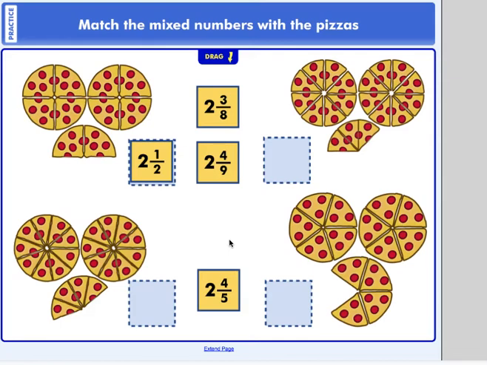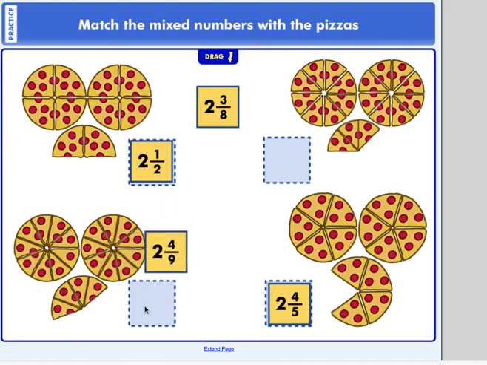Okay, which part represents 4 out of what would be 5 total pieces? Yeah, right here. We've got 4 with that 5th chunk missing. So 2 and 4/5 should go here. Now we've got 2 and 3/8 or 2 and 4/9. 2 and 4/9 is just a little bit less than half. And here I have 4 pieces, which is just a little bit less than half. So I can see how it would take 9 pieces to fill it up.